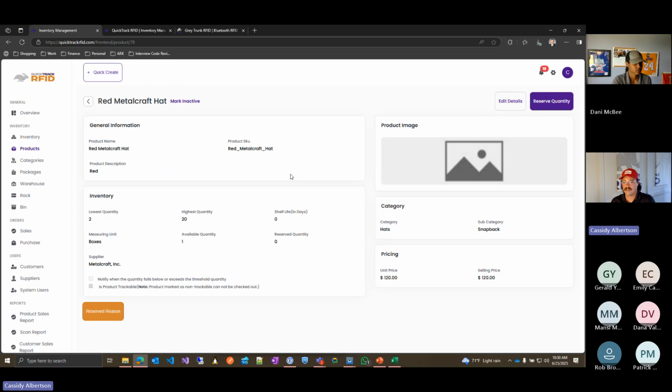So if you want to set it up with the point of sale, or maybe you just want to sit at a desk and check in items very quickly, what we'll do is we'll have an integration for a fixed reader where you can just slide an RFID tagged item over the reader and be able to check that in, check that out. So those are a couple of the things on the roadmap.